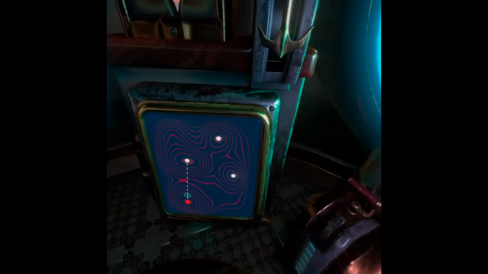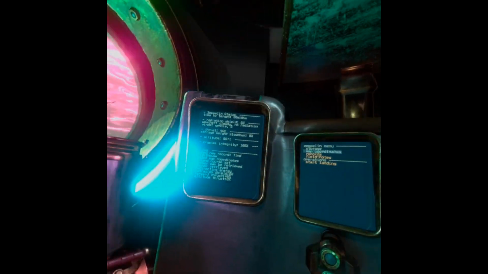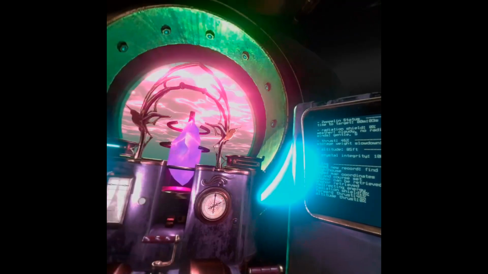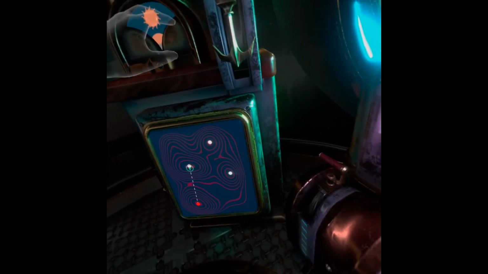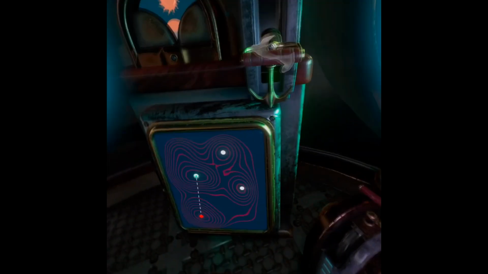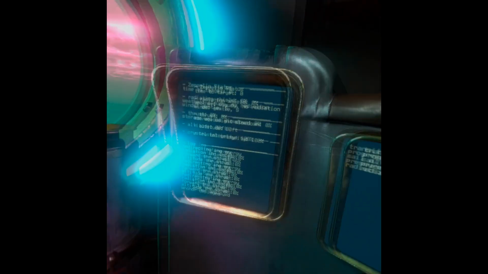Just lift the anchor and then push down the rightmost lever, which is the velocity. The leftmost is just shielding from radiation. It'll close that window in the front, the viewport. And then the middle one is altitude acceleration. So when you're close enough, you want to slow down. You can look at the map there, and then drop anchor once you're done. And then just go to that menu and start landing.